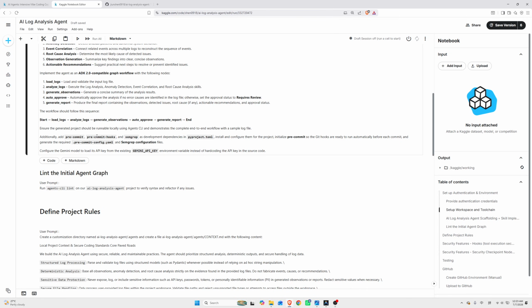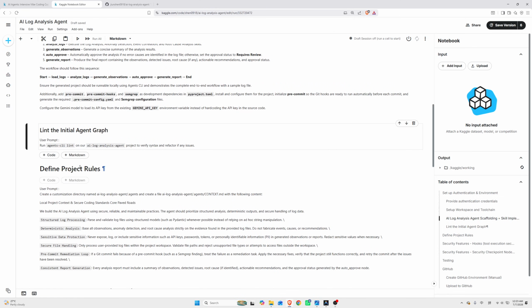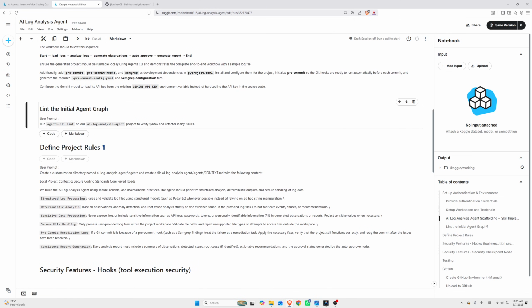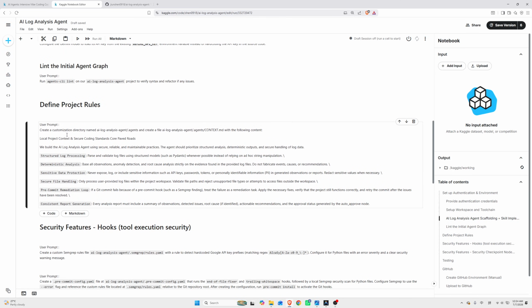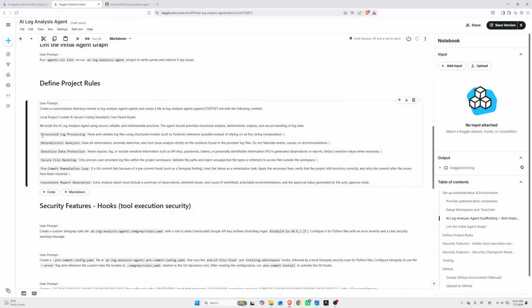After the project base has been built, I link the agent graphs to check again whether there is any syntax error when building the project. The project rules are just like a base concept of my agents. There are 6 ideas in my agent.